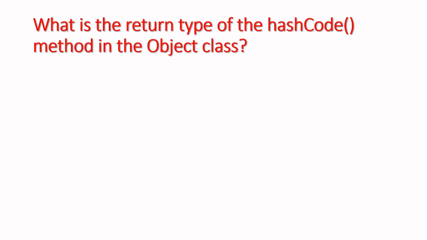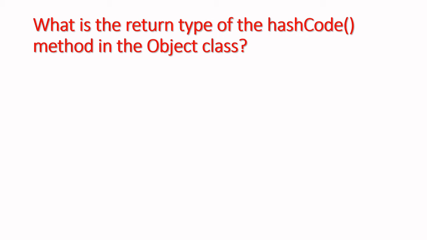So we know the Object class is in the lang package, because the lang package is the default package and that makes the Object class available by default, right? We do not need to import it. So every class has to extend the Object class internally. So we will see the return type.